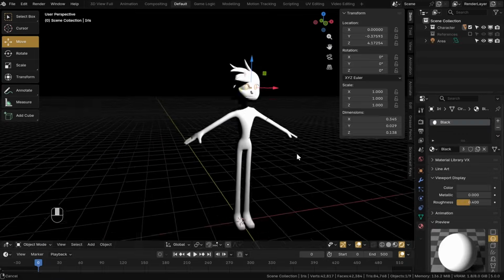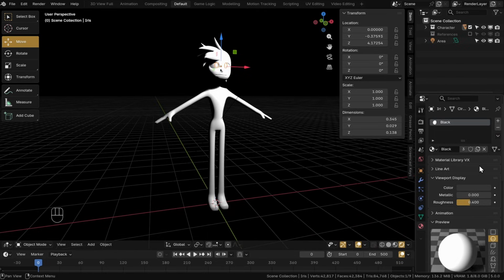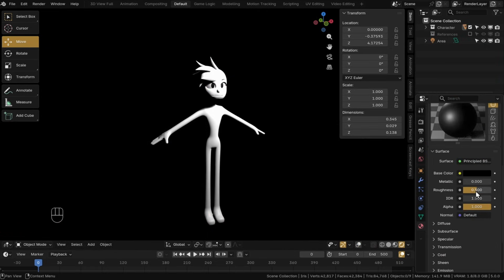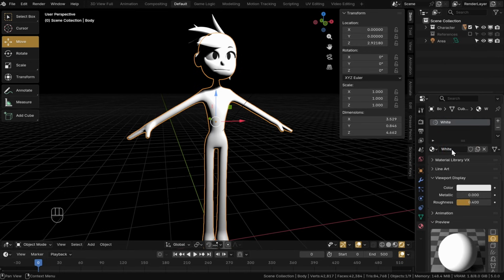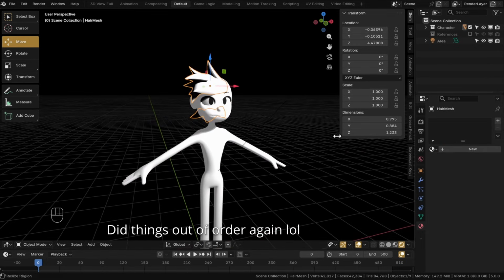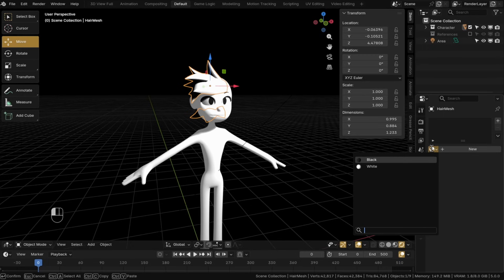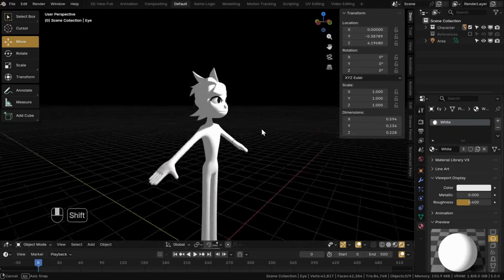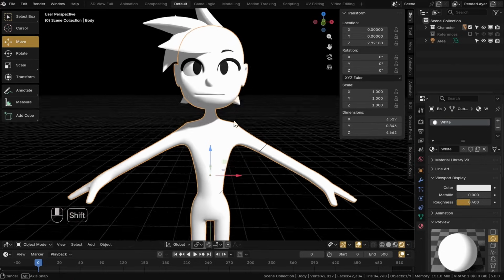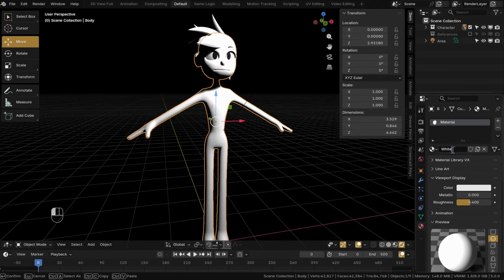We already have a black material for some of the face bits, so let's quickly turn that one's real color to black, and make its roughness 1. Now let's add a white material to the body, and apply that to anything that isn't black, which you do by pressing the sphere next to the material name and selecting whatever material you want. If they all have the same material, every change you make will apply to every different part, so it'll be a lot quicker.